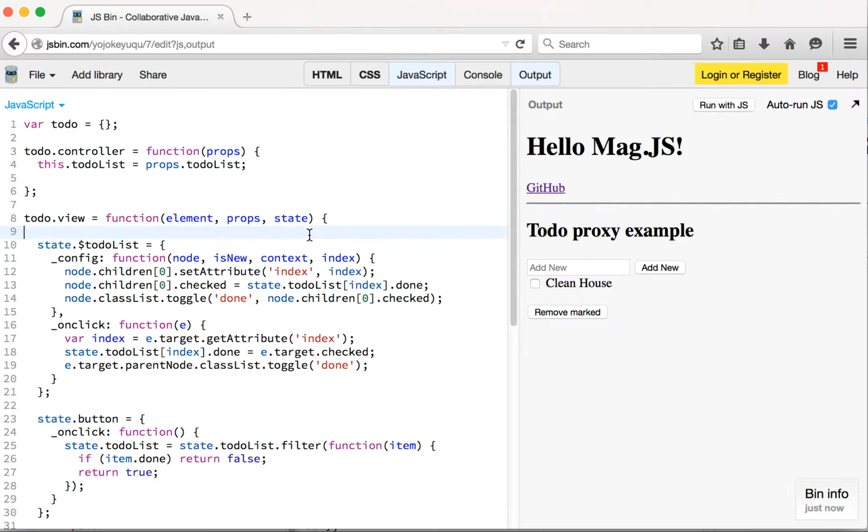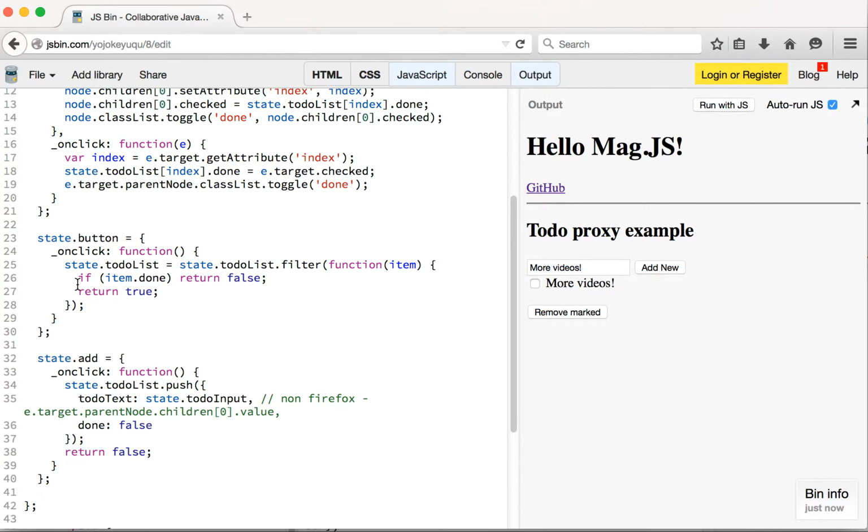Okay. Let's save for that. And let's try this out again. And there we go. So that basically wrapped it all up. There's one little more part we can do. We can clean this code up a little bit. I think I'd like to do that and just show you kind of best practices.